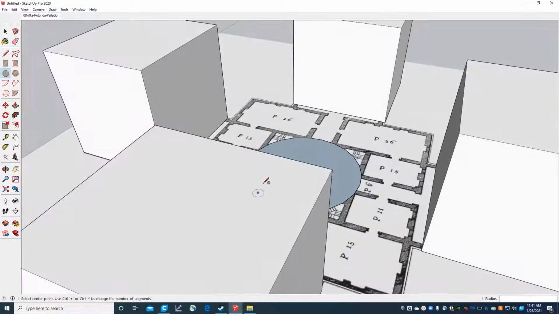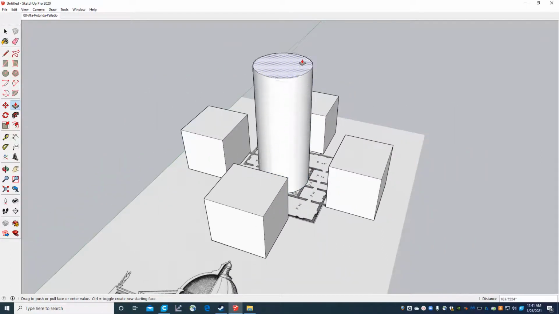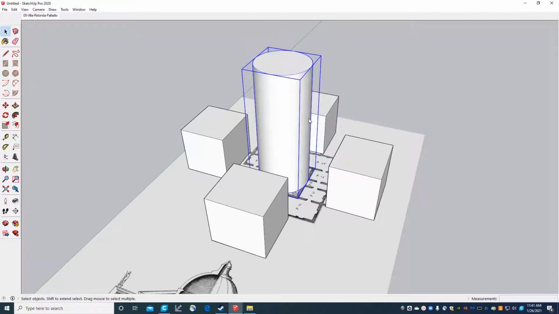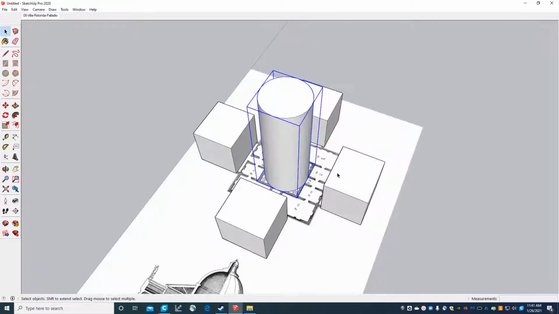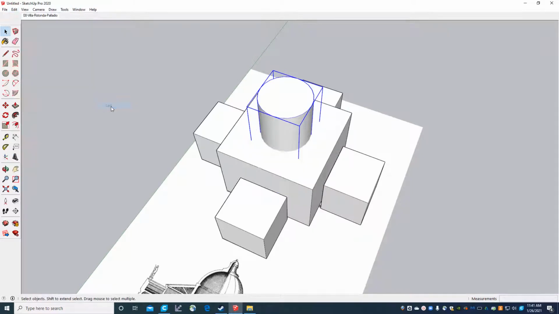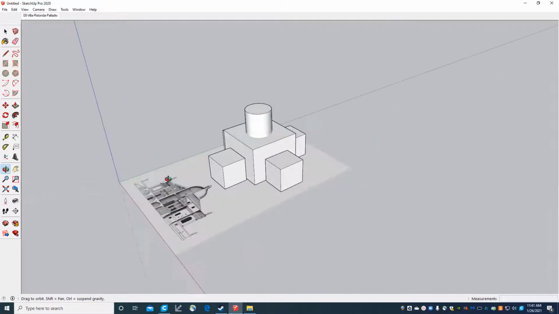Looking good. Now let's go ahead and pull this. Let's actually pull it way too high. That's fine. 1, 2, 3, right click and make it a group. Now I want to bring this cube back, so I'll go to Edit, Unhide. And I can say All if I've hidden many things, or I can just say Unhide Last. So that brings my cube back, which is good.